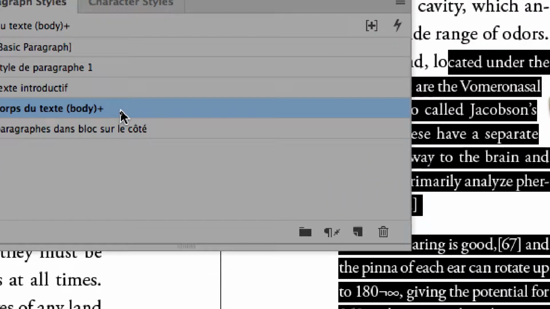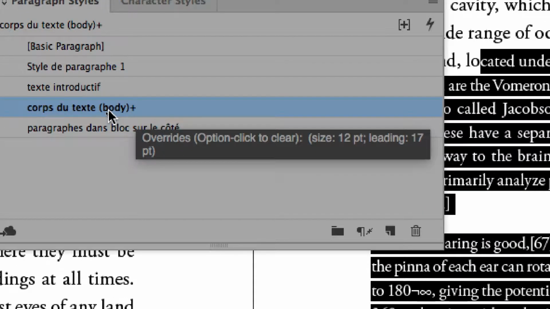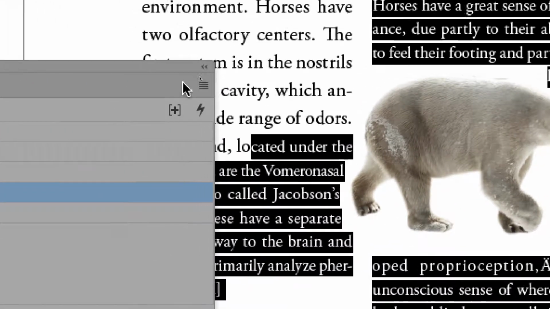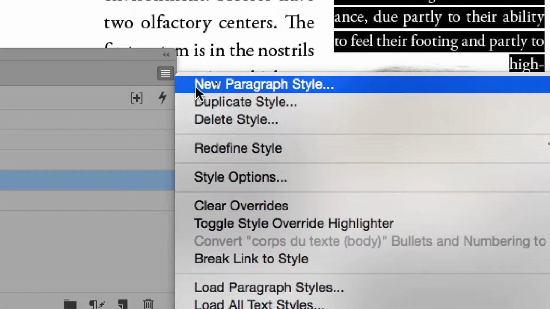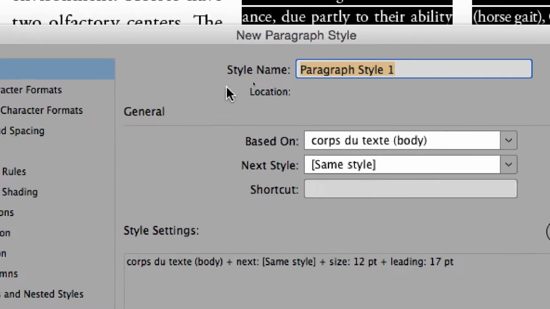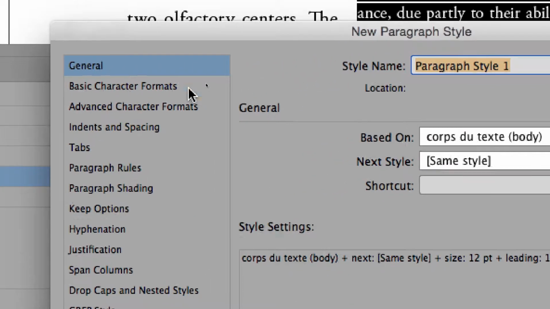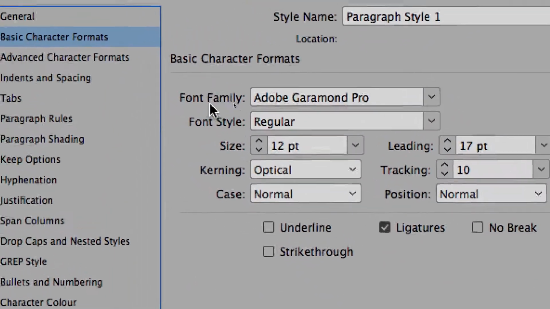We will make another paragraph style just by going into the paragraph styles panel menu and asking for new paragraph style. This is the new paragraph style with the basic character formats, the size that I've just chosen, the leading, the space between the lines.